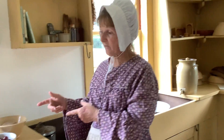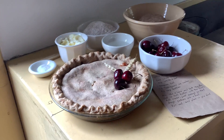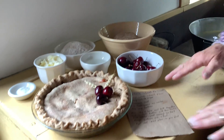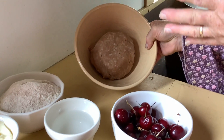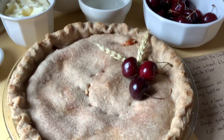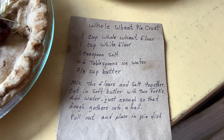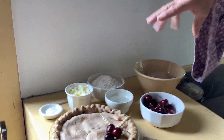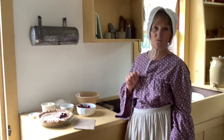I have the men coming in a little bit, and they are anxious to have their favorite, which is cherry pie. The cherries are actually on the trees now, and I've used whole wheat to make a whole wheat pie crust. The whole wheat pie crust is very simple — just butter, whole wheat flour, water, and a little salt. You mix it all up, roll it out, put it in the pan, mix up your cherries, and cover it with cinnamon and sugar. And you've got a great dessert for the men when they come in from the field.